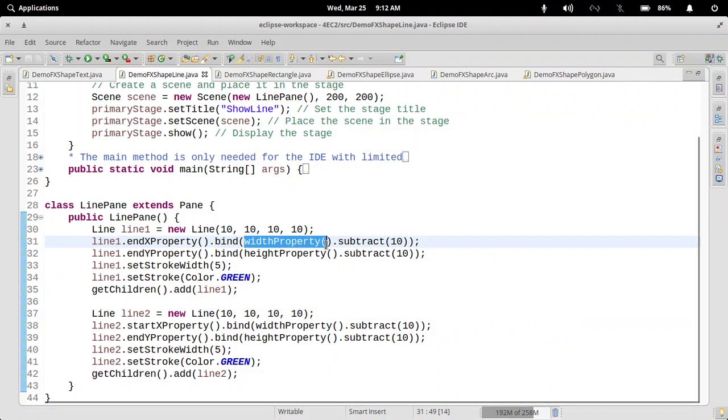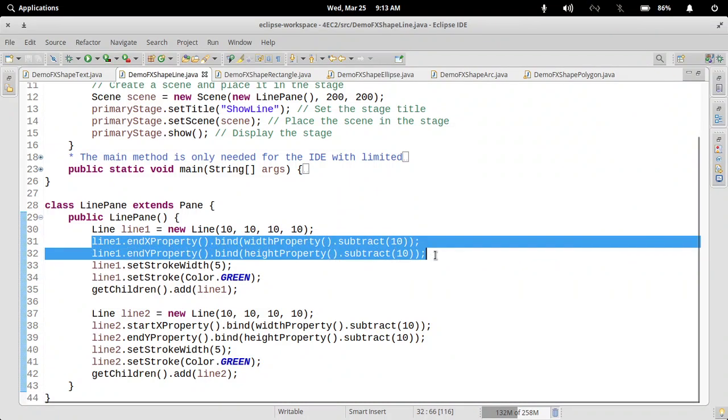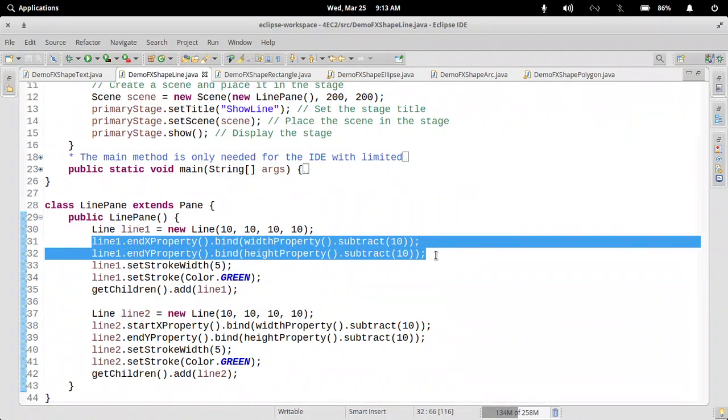So I'm going to take width property and height property, and I'm going to subtract few pixels from that, because if I do not subtract this one, then it will touch the border of my window. So that's how we bind the end x and end y property. So ending point of my line 1 will be somewhere in the bottom right corner.